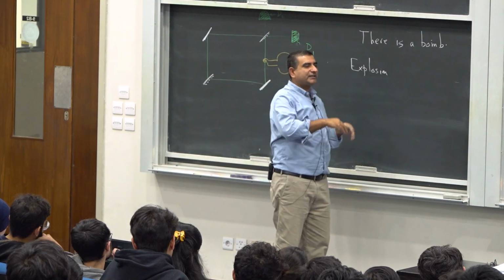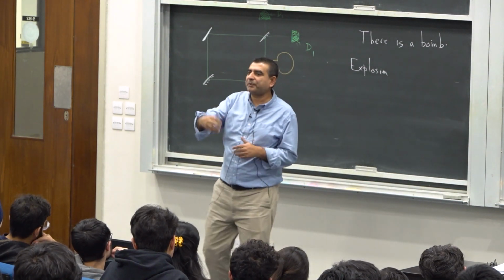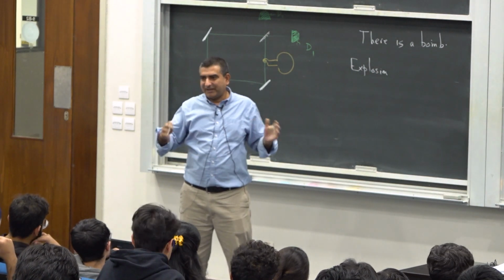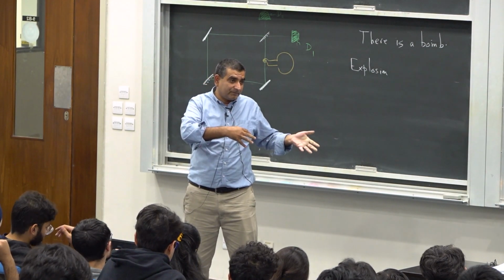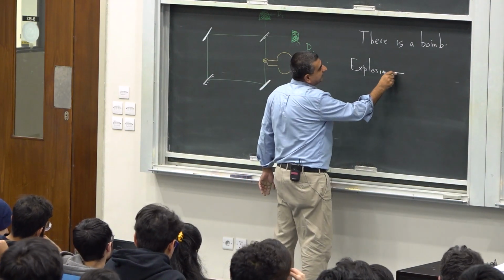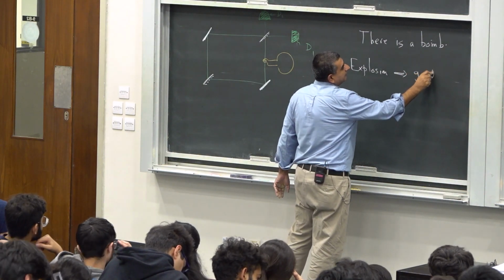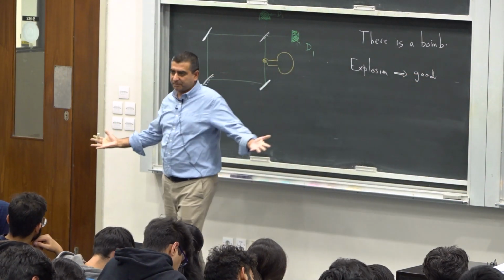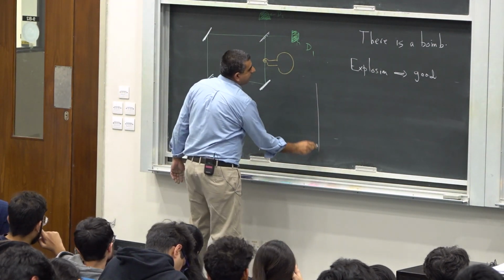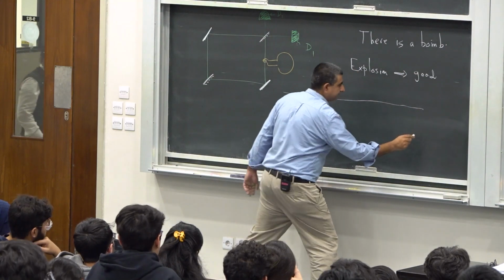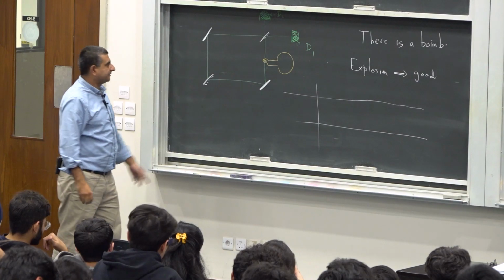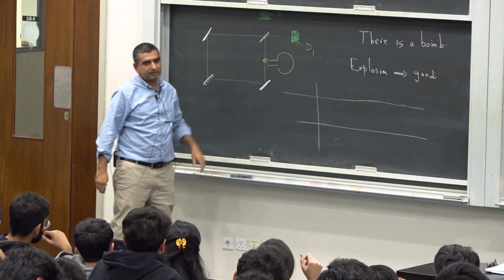Whenever a photon is subtracted from the system, I shine a photon and if it just disappears, it means it has been absorbed by the bomb, which means it must explode, so it's a good bomb. So explosion implies it's a good bomb and the photon has been absorbed. This is given to me. Now once again there are three possibilities. The bomb does not absorb a photon; the photon just passes straight through the trigger.